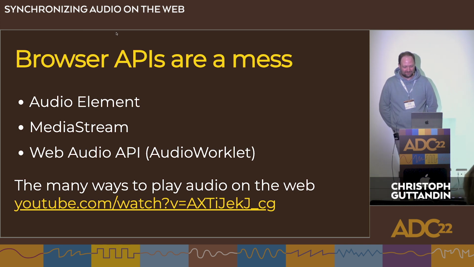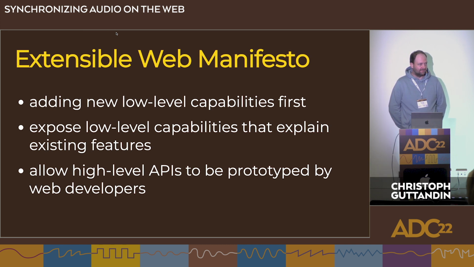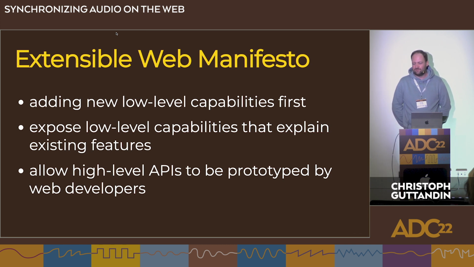And there's an effort to mitigate the problem. It's called the Extensible Web Manifesto, and it was published in 2013, so almost 10 years old now. The idea behind that is that browser vendors, or the W3C, should not specify new high-level APIs. They should better expose low-level APIs first, and then it's up to web developers to come up with high-level APIs which everyone likes and everyone enjoys using. And once there's consensus reached, then that might get standardized as well. But if not, everyone can use whatever they want.